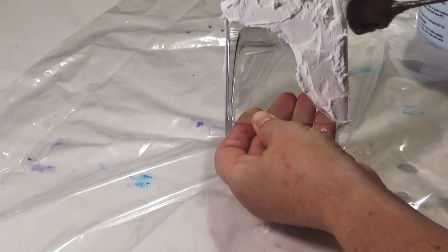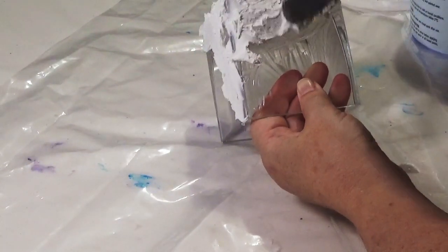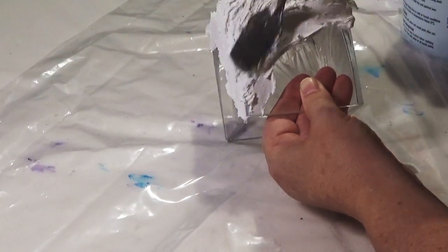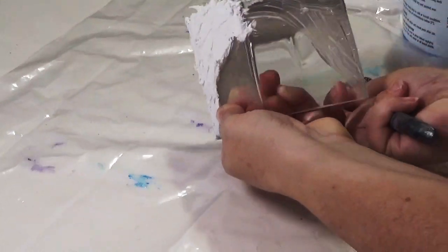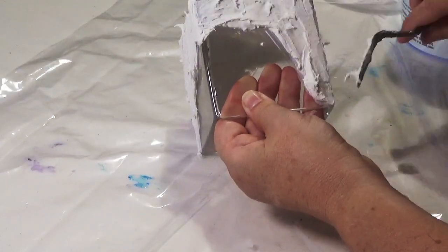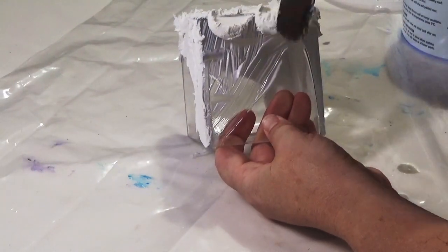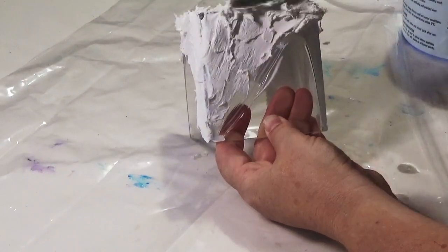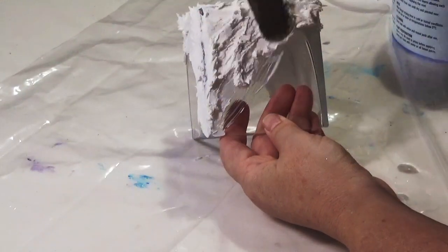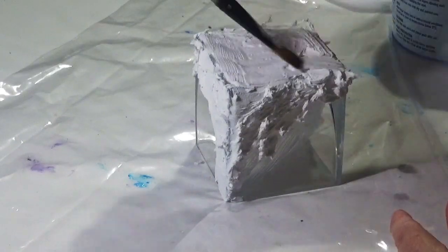As you can see I'm putting the mixture just across two of the corners because I want two corners to remain clear so you can see inside — the idea is that if you put a candle or flowers in there you can still see inside the glass. I'm using this texture paste rather than resin because I want to be able to put candles in this. With resin, having a hot object inside or near it is not a good idea: it can cause the resin to soften and it could actually catch fire.